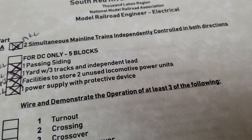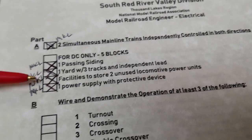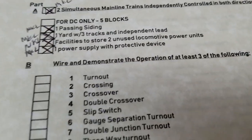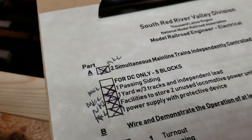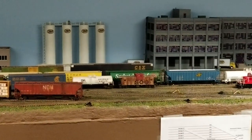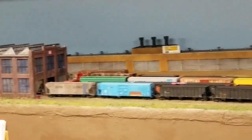So I showed you three spots where you do that, and then we did a little overview of the power supply and the circuit breaker, and you got to see the circuit breaker in action. And it did work. Now you can hear the sound. It means everything's working and the trains are moving. Let's just take a quick look across. Over there in the yard, something's happening. Train's pulling out with his caboose and heading out. There he goes.